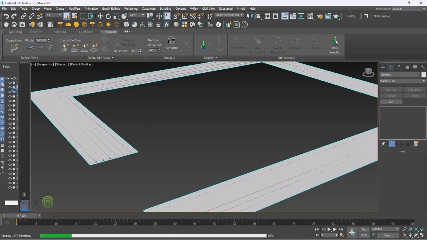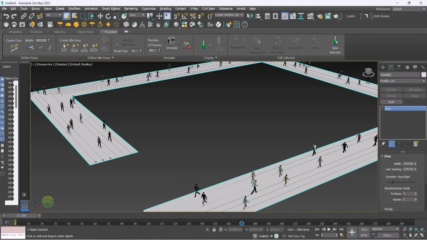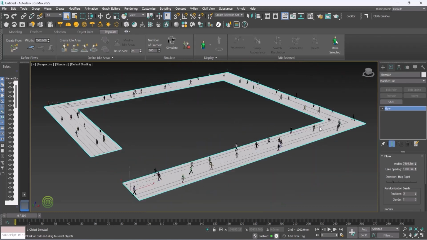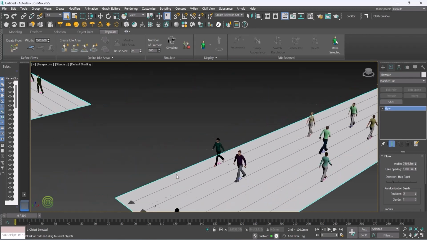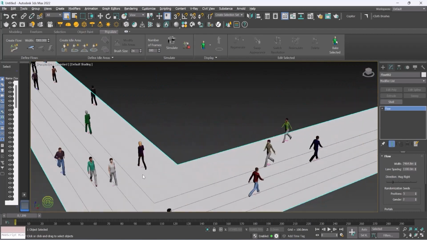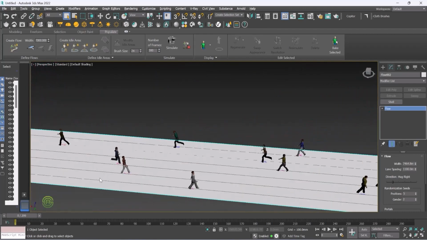So now you can see in the scene explorer that it is creating the humans, and we can also see here it is loading. So now you can see guys that automatically the humans have been created in the path, in the flow path. Automatically it has created the human figures. So just see, we have humans like this.